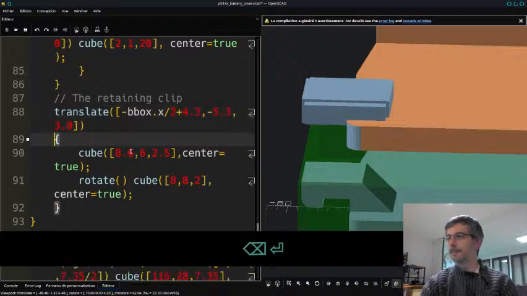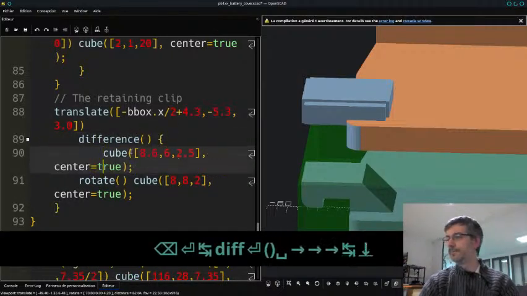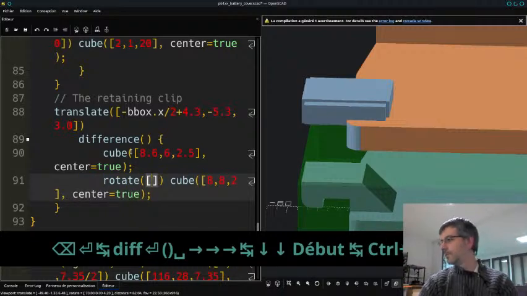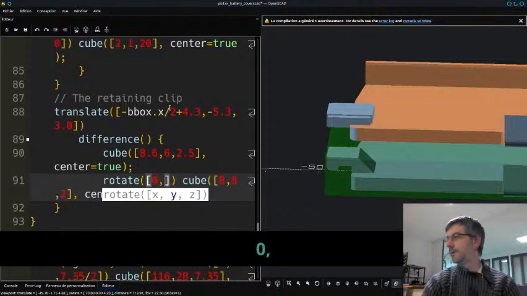Yeah, difference. So I want to rotate on the y-axis.